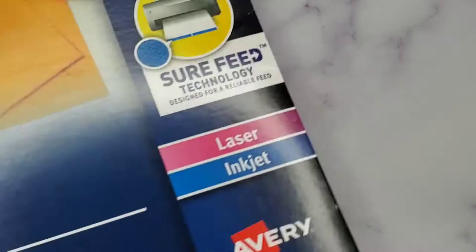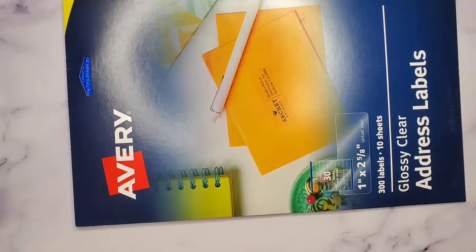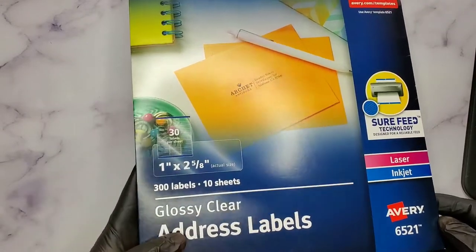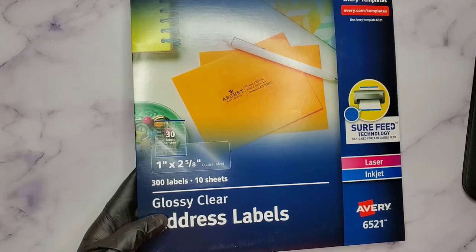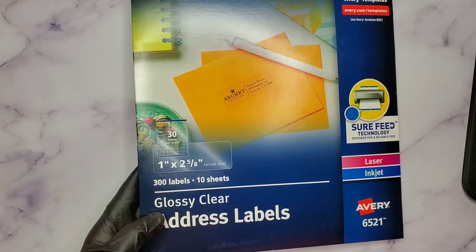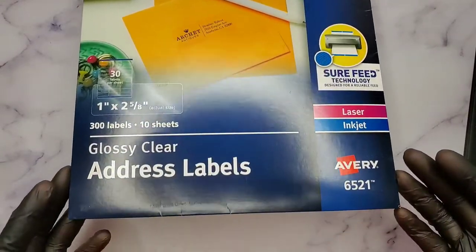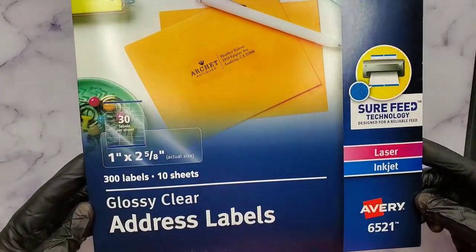And then the next thing I bought was these Avery Labels. Let me zoom out. Okay, so I picked up these Avery Labels, and they're the clear. I've never used these for my cuticle pens, but I want to start putting the names on them of the different scents, because sometimes when I have them out, I can't remember what's what, even though I might add glitter to some. So I was like, this would be easier. Plus, it would be easier on my clients to remember exactly what it is that they purchased. So those are them. Hopefully these will fit.